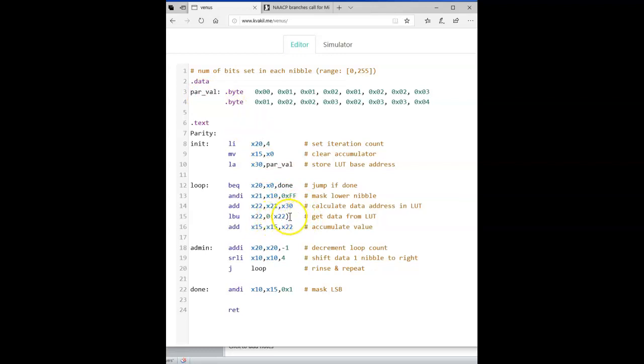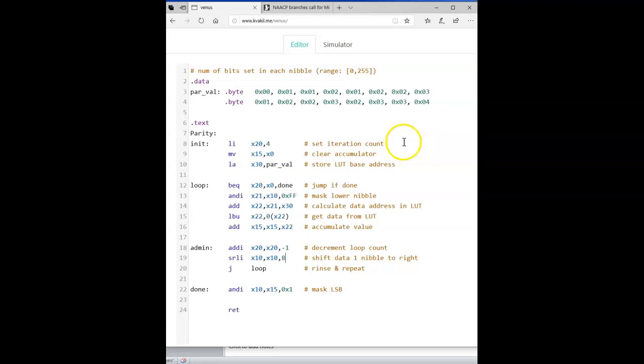Add them together, that's going to be my absolute address in x22. So I go to x22, get that data, and store it in x22. I think something down here needs fixing. Certainly that's not shifting by 4, it's now going to be shifting right by 8. At that point I think I'm done with this problem.